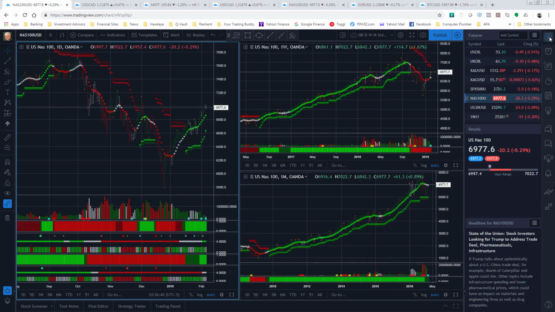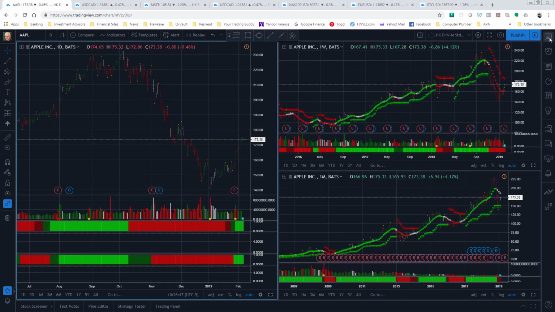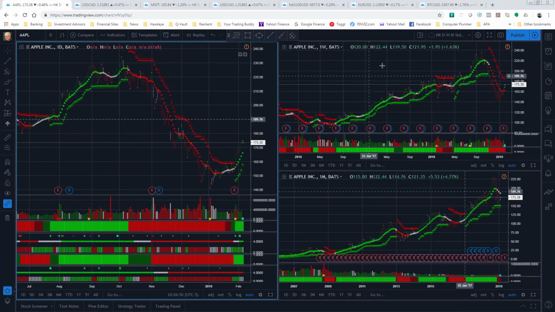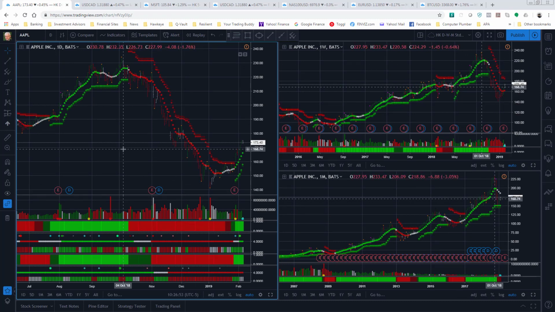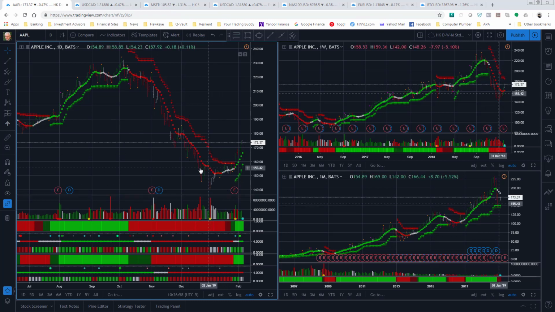Okay, let me pull up Apple then for you. All right, here's a daily, weekly, and monthly setup, a longer term setup of Apple. Apple's rallied quite well the last couple of months. See the big price dump here? The price came down, and you can see that price bar, that big gap down, was from the previous earnings and the guidance that they had given. Even though their earnings were good, the guidance they posted was bad.